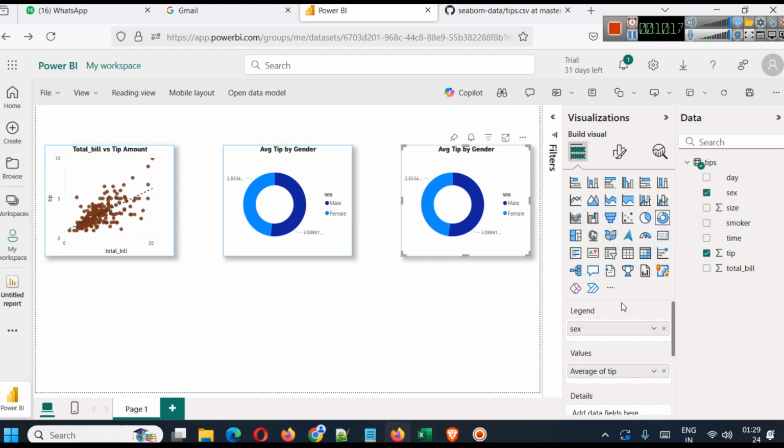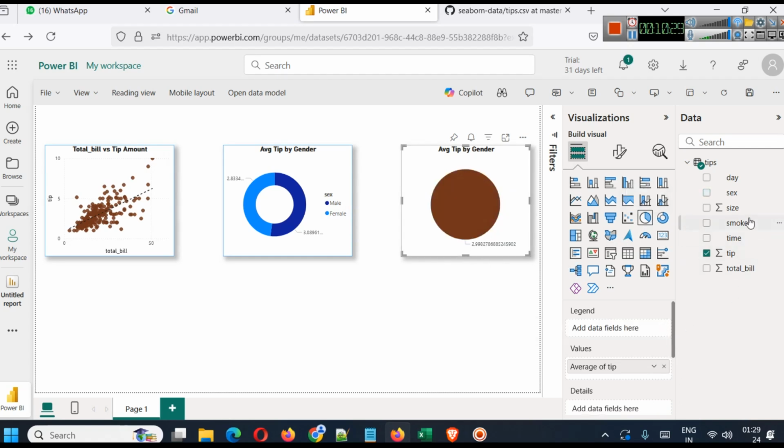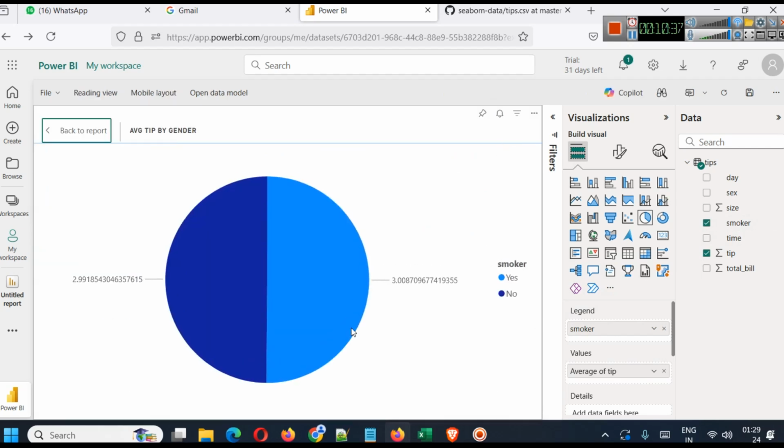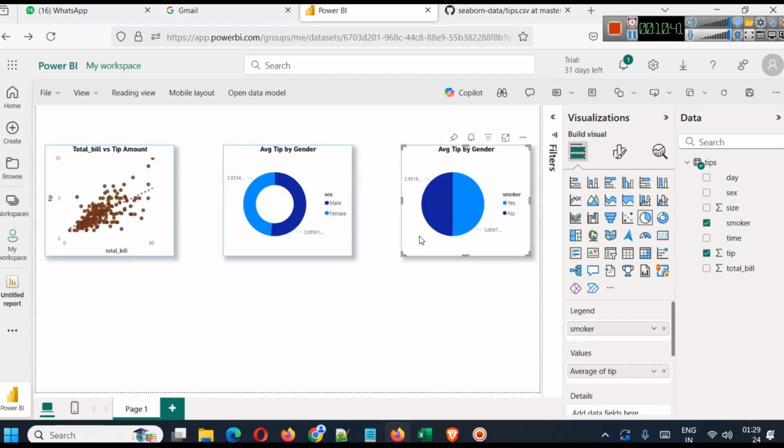So for that, we can just keep using this chart, but we can also use pie chart here, and here we will just use smoker, and you can see there is no such difference here, right? On an average, if you will see 2.99 and 3.00. So on an average, both of them have almost given equal tip.